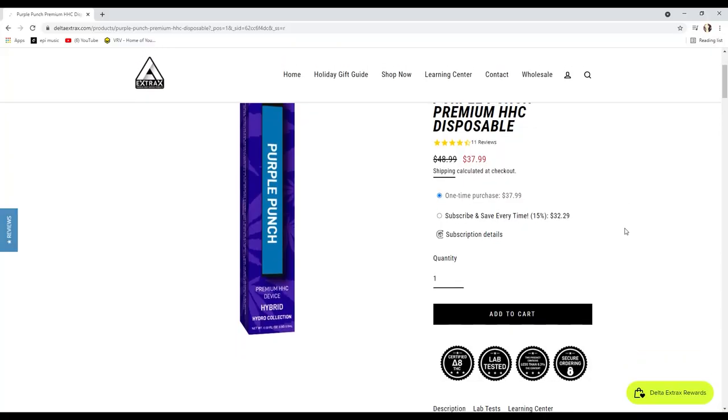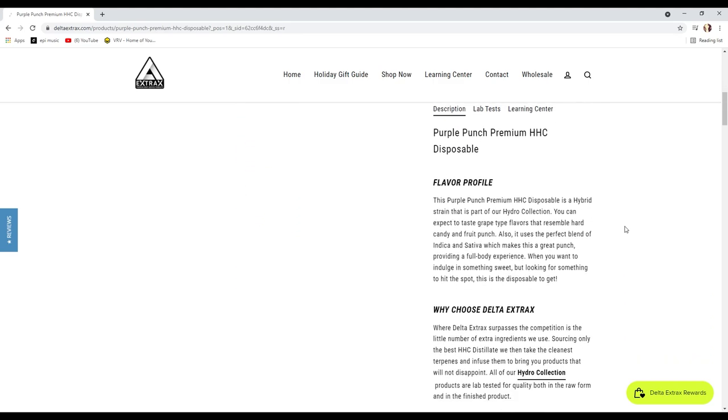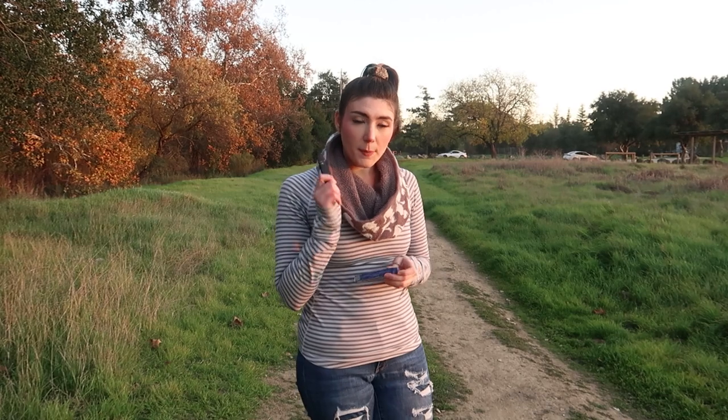I know many of you have a lot of questions about the HHC pen, and I do too. So that's why we have to be careful, make sure we're not overdoing it just like anything else in our lives, right? Okay, here is the exact pen that I'm using in the video. This is the Purple Punch Premium HHC Disposable Pen. Just wanna make sure you guys know which one I'm using because there are plenty on their site to choose from. A little bit goes a long way.